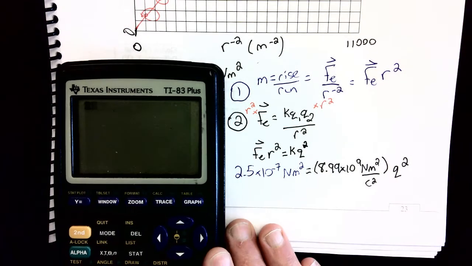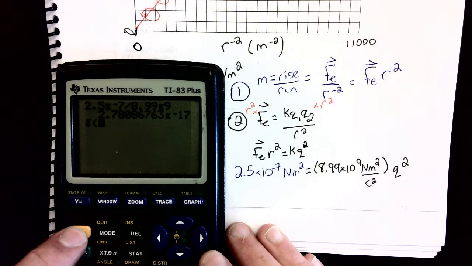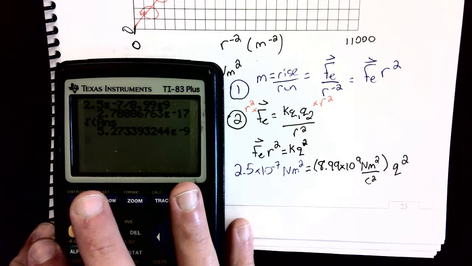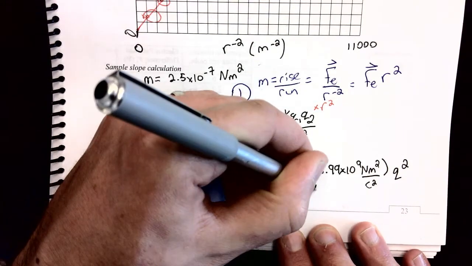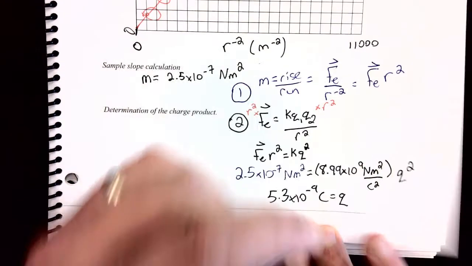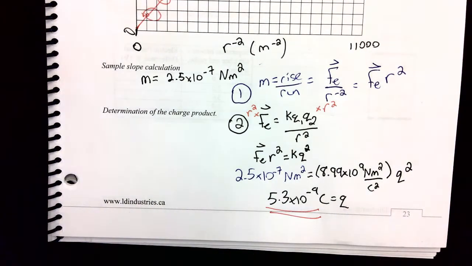Out comes the calculator. We're going to divide these two to see what we get, and then we're going to square root them. So I'm getting to 2 sig digs, 5.3 times 10 to the negative 9 Coulombs for the charge in either one of those pith balls. And if you recall, when we did our hypothesis in this lab, we said that our hypothesis was the charge would be somewhere between a micro Coulomb and a nano Coulomb. So this is 5.3 nano Coulombs, which is actually a pretty realistic amount of charge for one of those tiny little spheres to be.